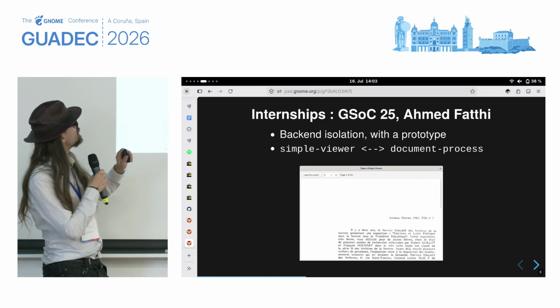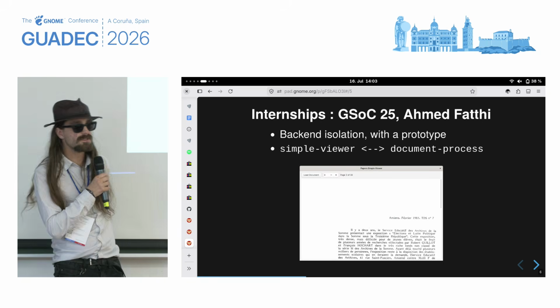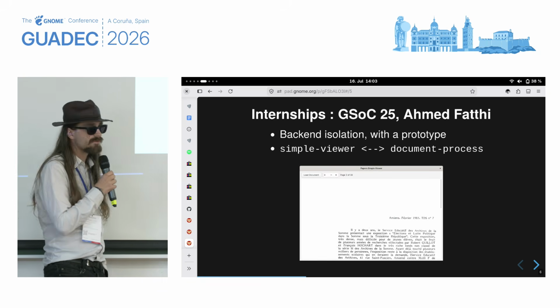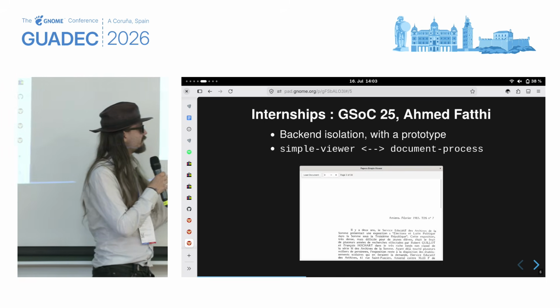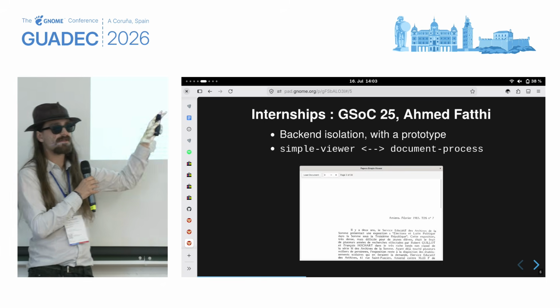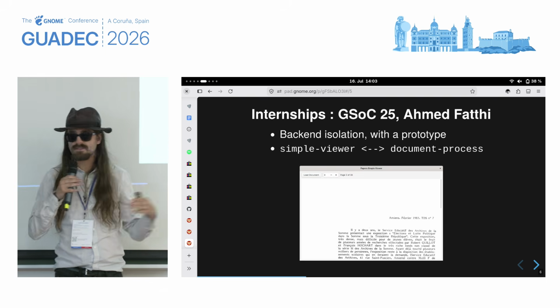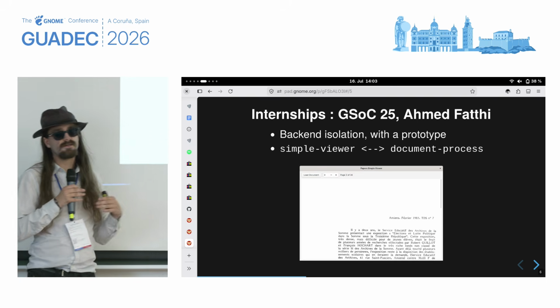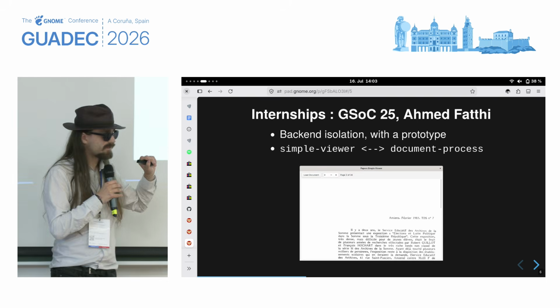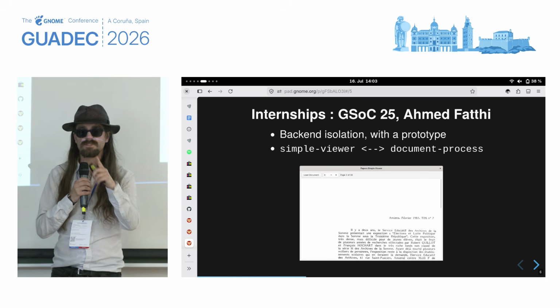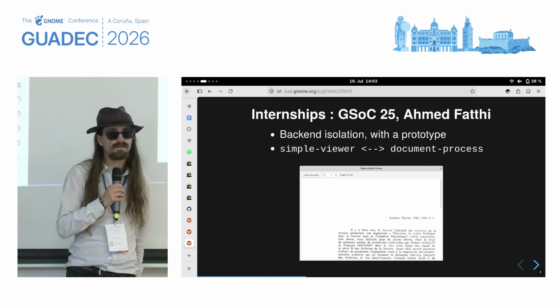Then the next thing was we had a Google Summer of Code internship last year, which worked on getting a document viewer that has our rendering layer in another process, not just another thread, which allows us separating them for security reasons, which will allow us to enable multiple tabs.